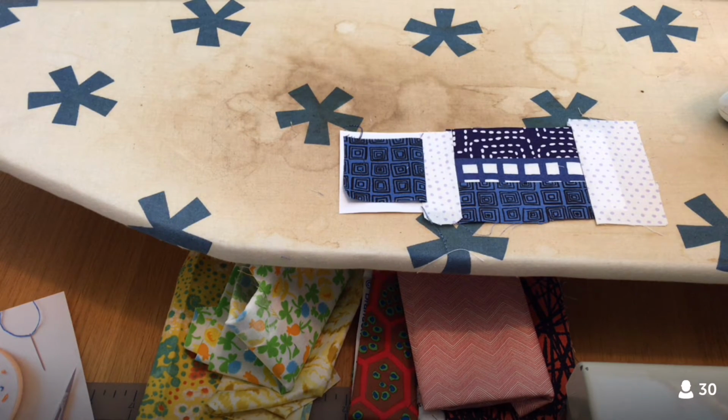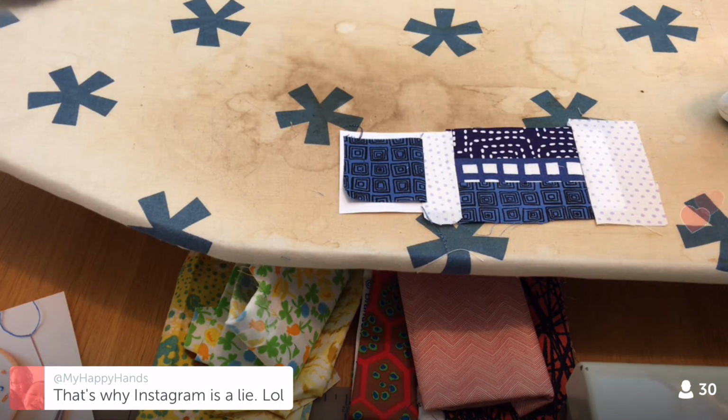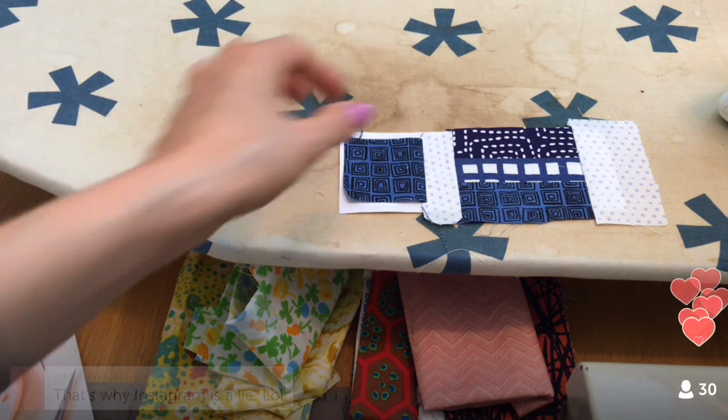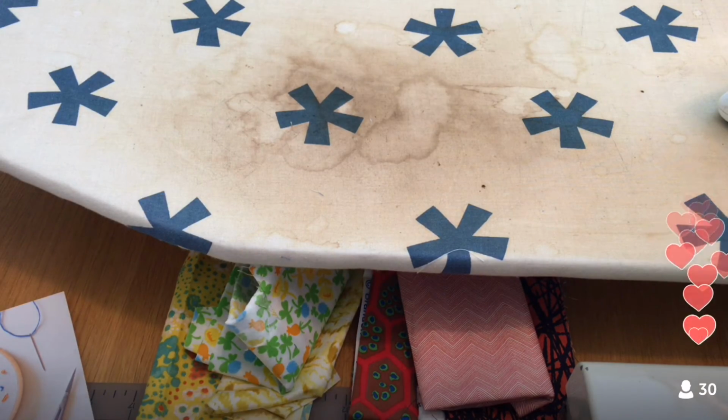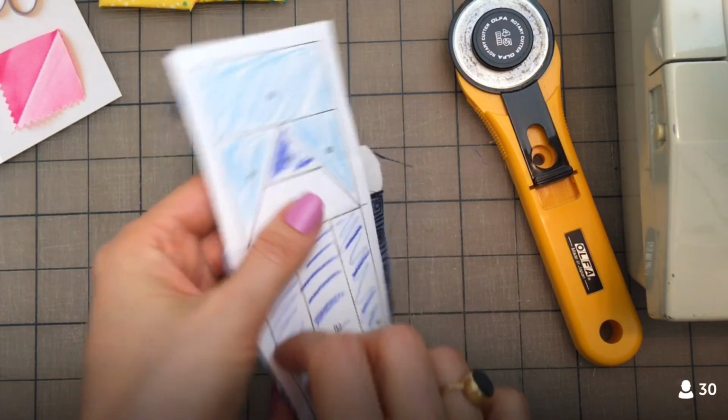I just snagged my watch on my thread on my sewing machine, so I've got to line my thread up quick here. All right, there we go. Okay, let's get these last three pieces done and get this first pencil finished.